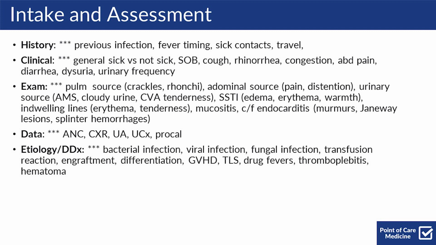When you've collected all this information and you're forming your assessment, you'll be taking into account their history, their previous infections, the fever timing, sick contacts, and recent travel. Their clinical status: do they look sick or not sick? Are they short of breath? Do they have a cough, rhinorrhea, all those things that we talked about that might tell you about the localizing infection? On your physical exam, think about a pulmonary source.